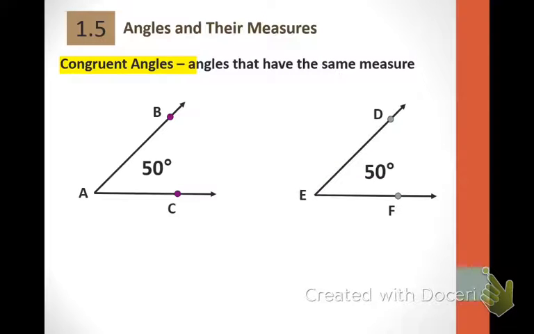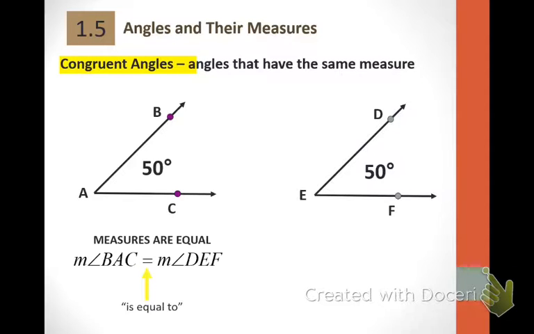We don't have time for the whiteboard, unfortunately. You've already written this. Congruent angles have the same measure, so these two are congruent. So basically what you would write in the first box, their measures are equal. So you're going to write in this phrase, because their measures are equal. The measure of angle BAC is equal to the measure of angle DEF.